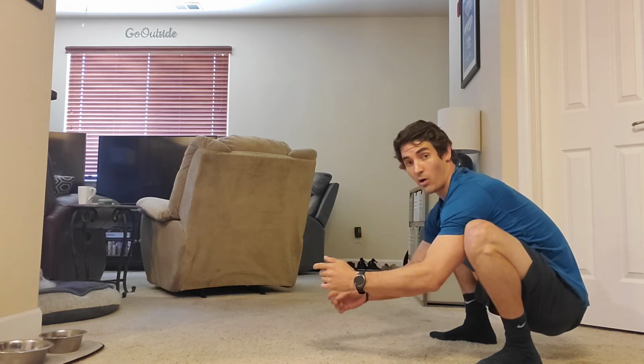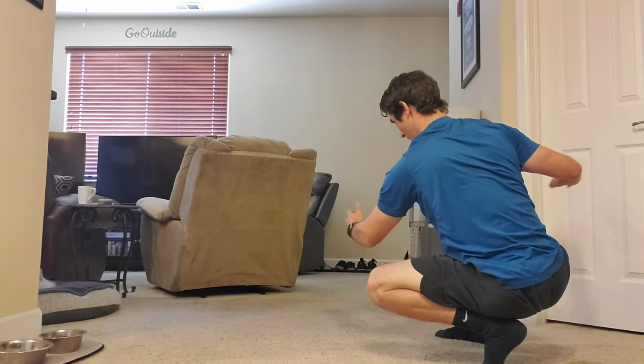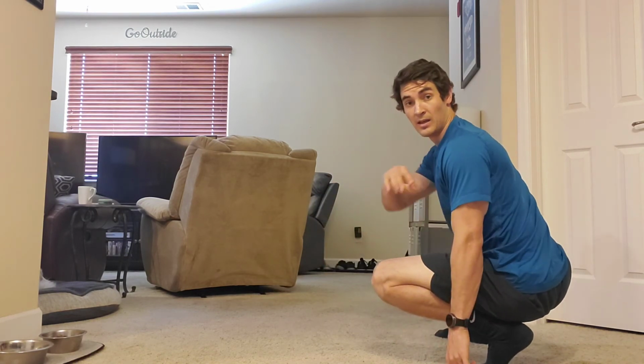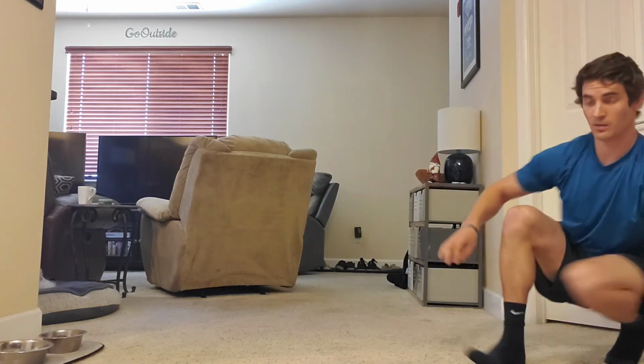So for the duck walk, what I'm gonna do is I'm going to come up on the toe and rotate away from that foot that I've got up on the toe. That's gonna allow me to swing this leg right here that you can't really see forward, like so. And then I'm going to rotate, switch orientation so that my butt becomes supported by my heel or calf of this other leg. And then I'm going to swing the leg forward. So this is your duck walk here. Use the space you've got, turn around. We are going 5 walks on each leg. So rotate, sit on the heel, swing the leg forward, like so. Do a couple more for you.